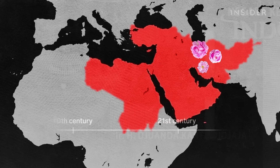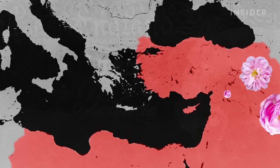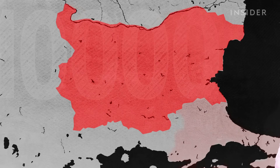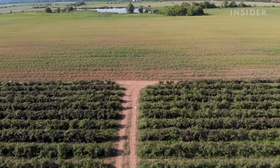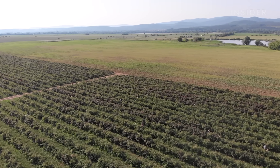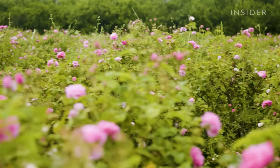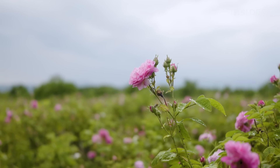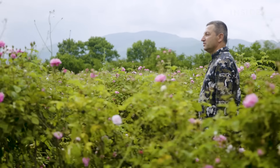Studies have found more than 300 compounds in damask rose oil, making it more complex than other varieties. The damask rose, or Rosa Damascena, originated in the Middle East where its oil has been extracted since the seventh century. Around 400 years ago, farmers began cultivating these roses in what's now known as Bulgaria's Rose Valley. This valley is cold and wet — if you look at other rose regions in the world, some are cold but dry, some are not as high as here. This particular terroir gives the oil its richness.